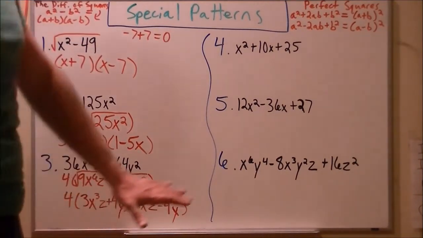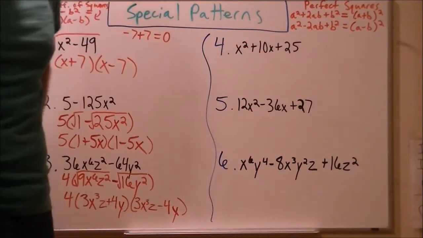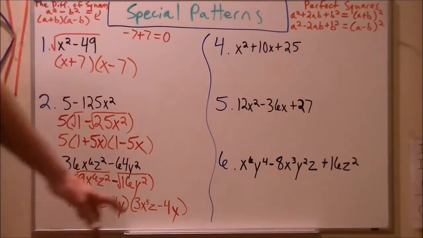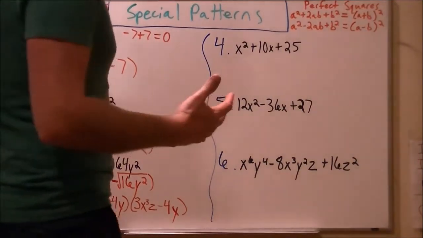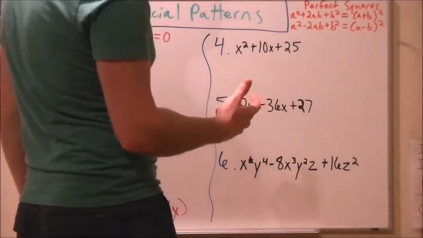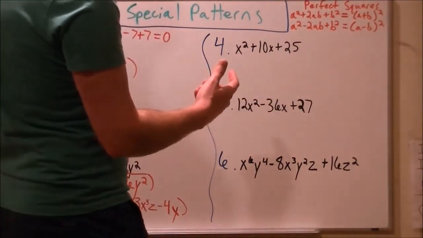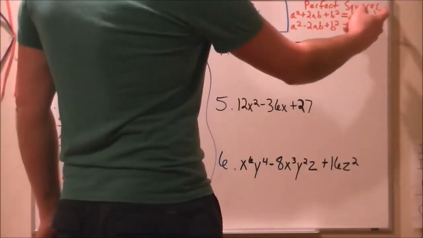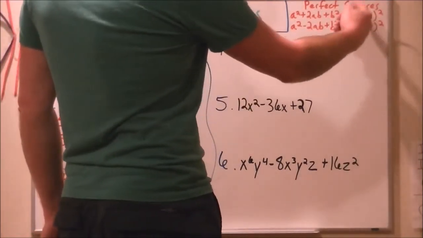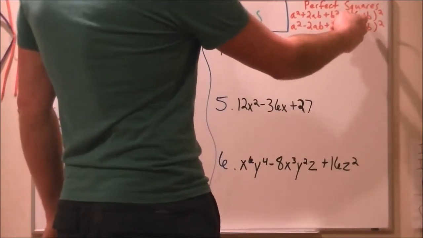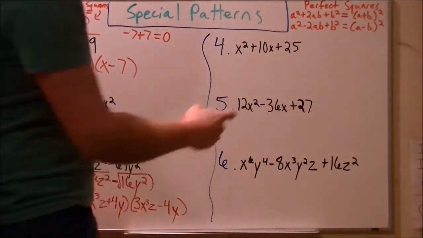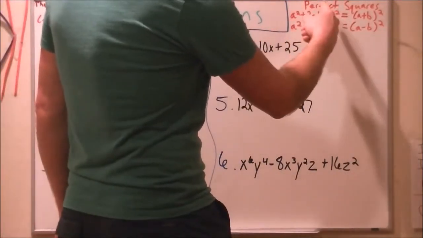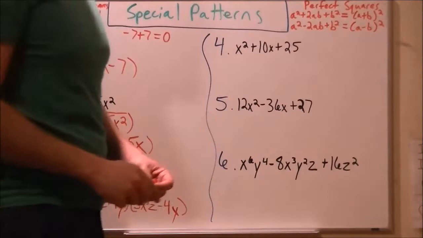Okay, now I think these may be even a little bit easier than what these are. Do you recall the rules for truly perfect squares? The way we did it was, if I have this over here, this squared, I can FOIL it out into this term. We're looking at it from the reverse angle. If I have it already FOILed out, I can put it back into factored form.